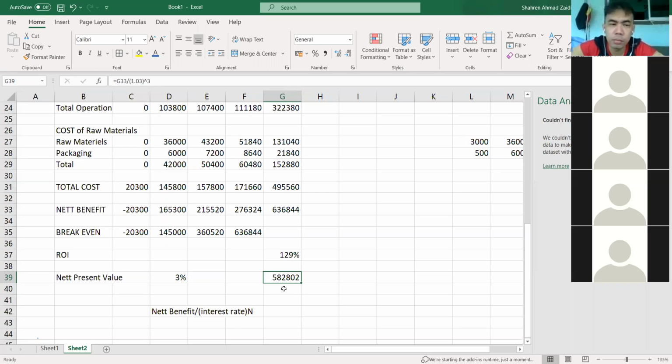Dekat net present value. Dekat net present value tu kan? Ya. This one. Saya tak faham tu. This net benefit lah. I mean net present value ni, NPV ni. Macam mana nak kata? Okay. Macam ni lah Juliana. Whatever money you have today lah. Kalau kata you expected in time to come dalam masa 3 tahun. Kalau you invest duit tadi dalam company ni you akan dapat RM636,000 kan? You anticipate lah.